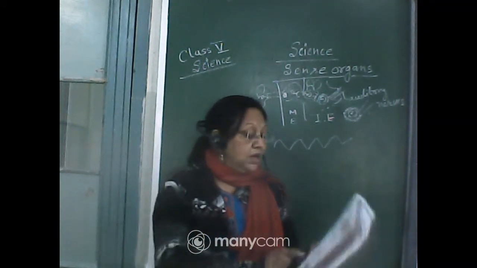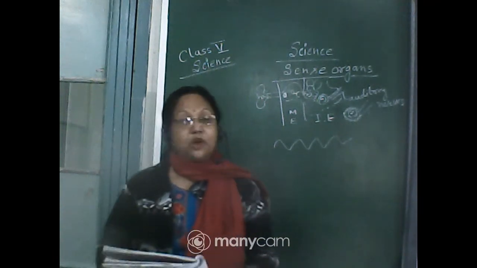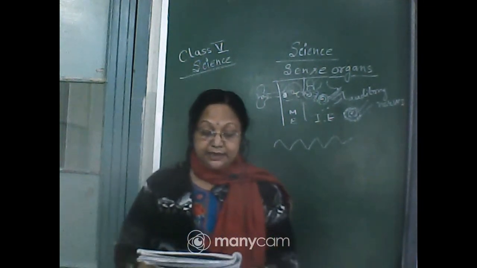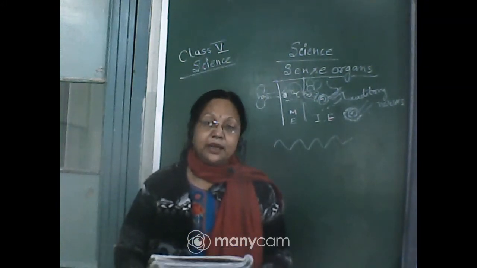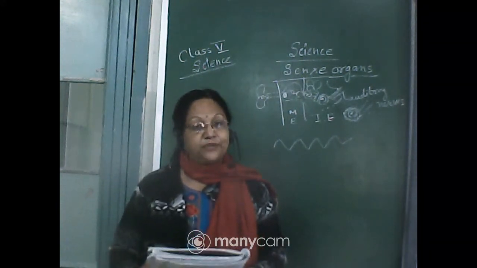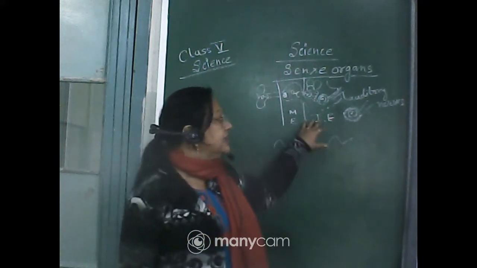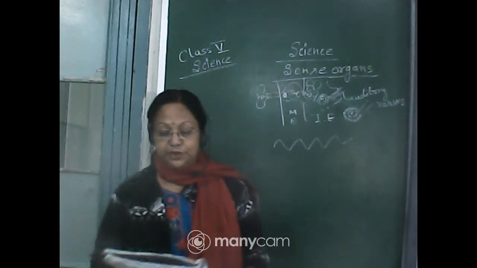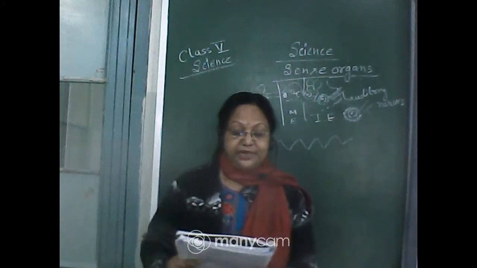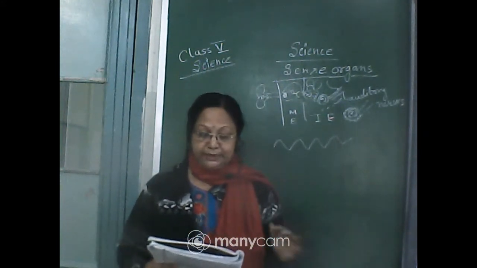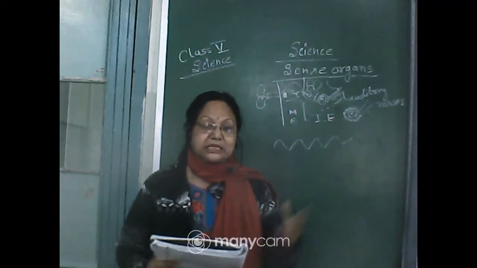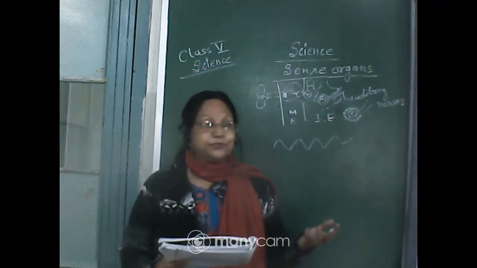Okay, now we have two ears, one on either side of the head. They are the sense organs of hearing. We are able to hear various sounds with the help of our ear. And the mechanism of how we hear, I have explained to you. The part of the ear we see is the outer ear. This is the ear pinna or the outer ear. It is like a funnel and collects sound waves and passes them to the eardrum.